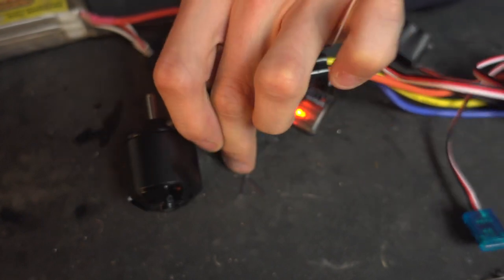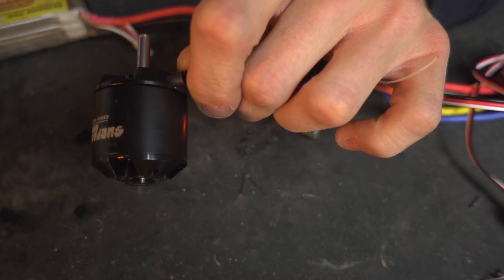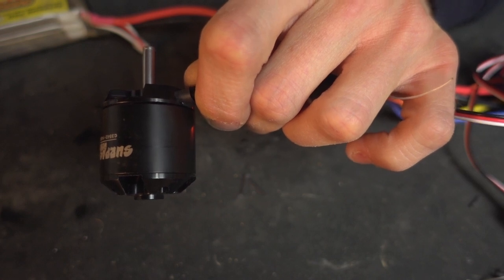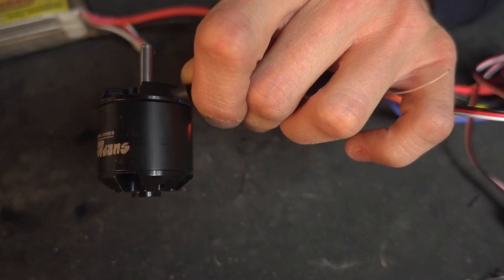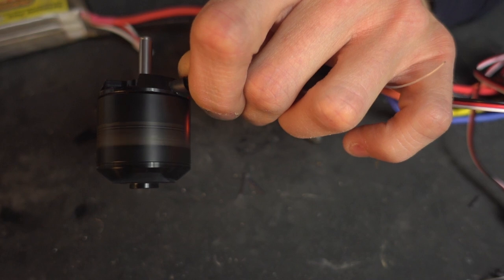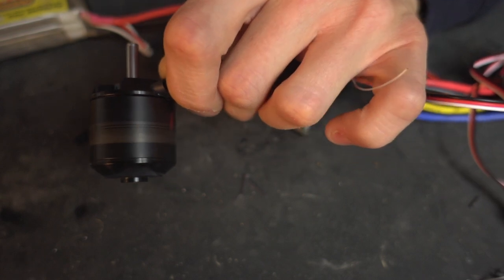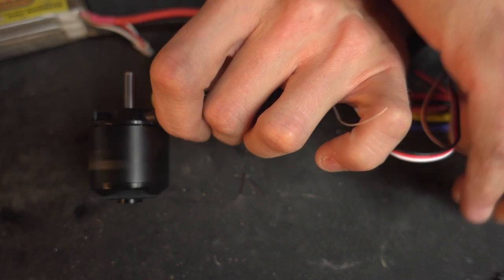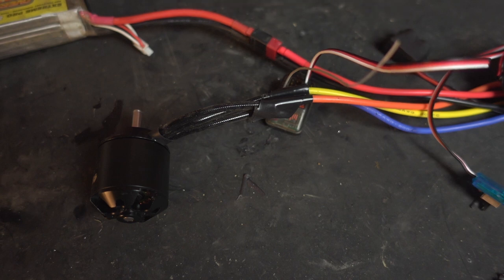It's faster in reverse than it is forwards, so there's a bit of overrun. Because it's a HobbyWing we need to reverse our controller, which then means the motor will be going the wrong way, so I'm going to switch some motor wires over. It seems like it needs a calibration for the throttle, for which I've actually sent myself the instructions. So let's try calibrating the throttle, then we'll swap some motor wires over.